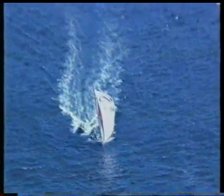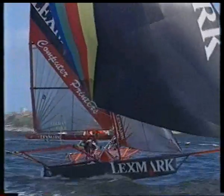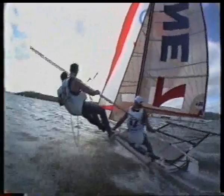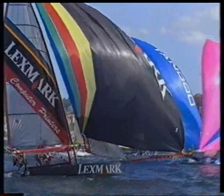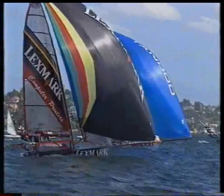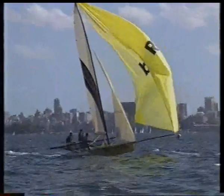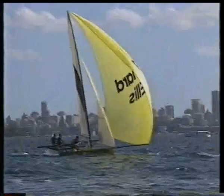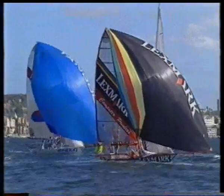There's a nice shot of all the boats coming down. Line 7 there on screen. He's in a handy spot today, Morris. Lexmark having just gone through the jibe, as Yandoo has above him. Yandoo, as I've said, making a good job with the big gear. You see, it's just that marginal time between whether you'd have your 34-foot mast or your 32-foot mast. Once again, it really is down to crew tactics, isn't it?